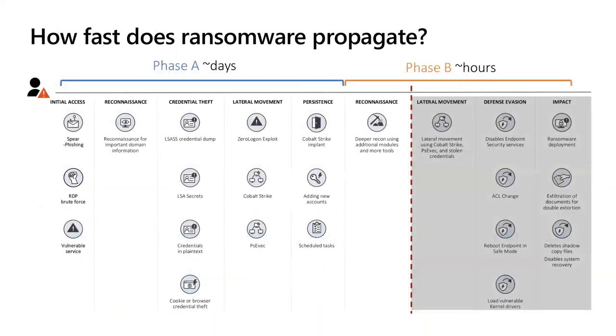And I left this in here just because, going back to what I was saying, with phase A on the left and phase B on the right, those bad actors, once they get in, are going to be rooting around quite a while. So when you look at your ability to protect data, this is where you have to look at where you are storing your data, how you are protecting the data, who has access to the data, how it is being monitored, how it is being protected.